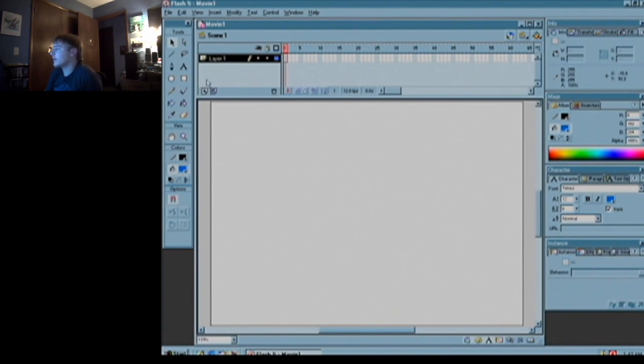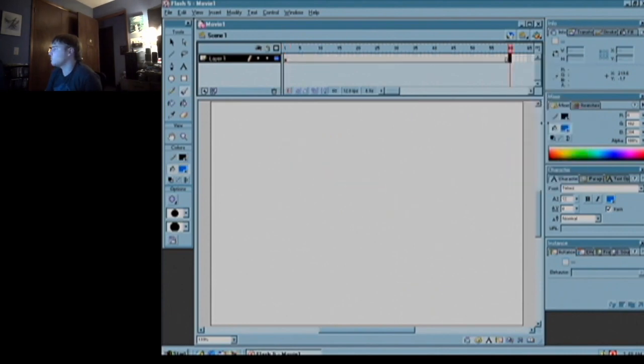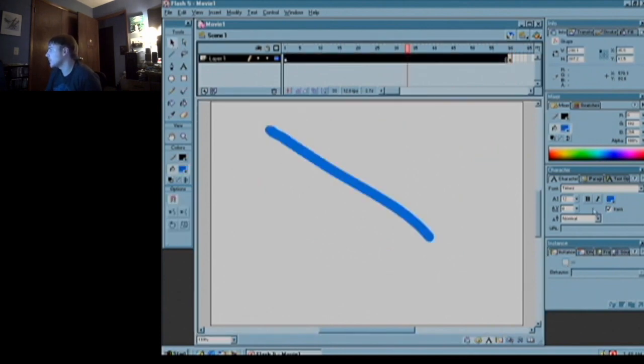So I mean, if I really wanted to, I could be like, oh, here's a line, we're at 12 FPS, so yeah, I'll go frame 12. No, screw it. I'm going to go to frame 60. We're going to make it a pink box here, okay? Did you feel me? I'm a professional animator. And I'm going to... How do I do this on this version of Flash?